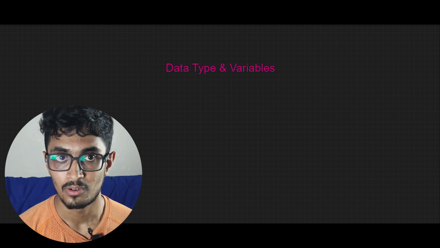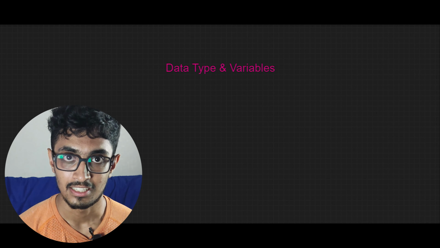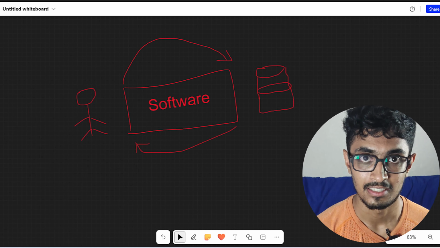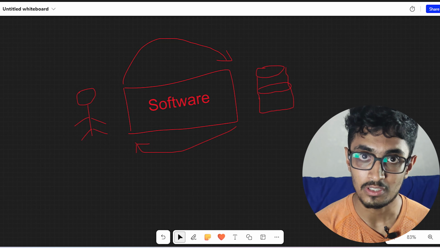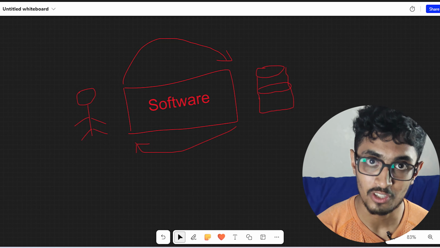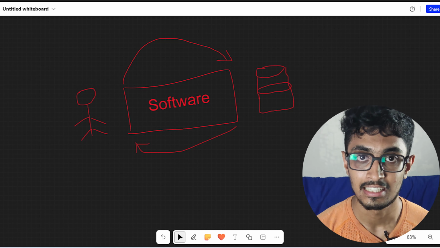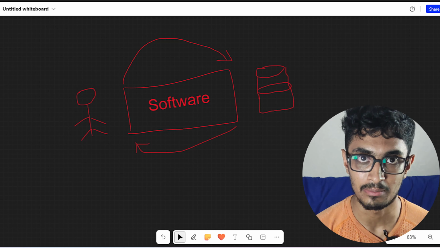Now when it comes to storing that data, at first the thing that comes to mind is a database. But first of all, you have to store that data in your software or website. Then you will process it. Then you will send that valid data into your database.